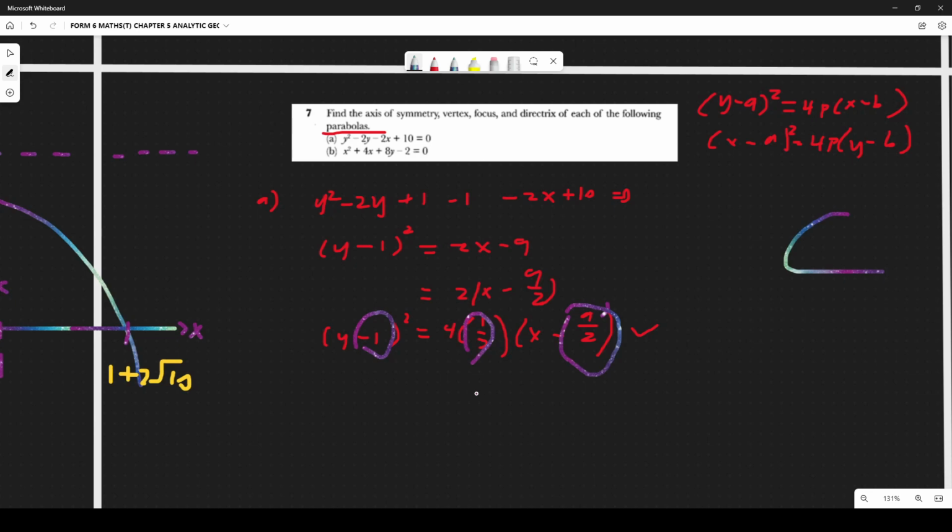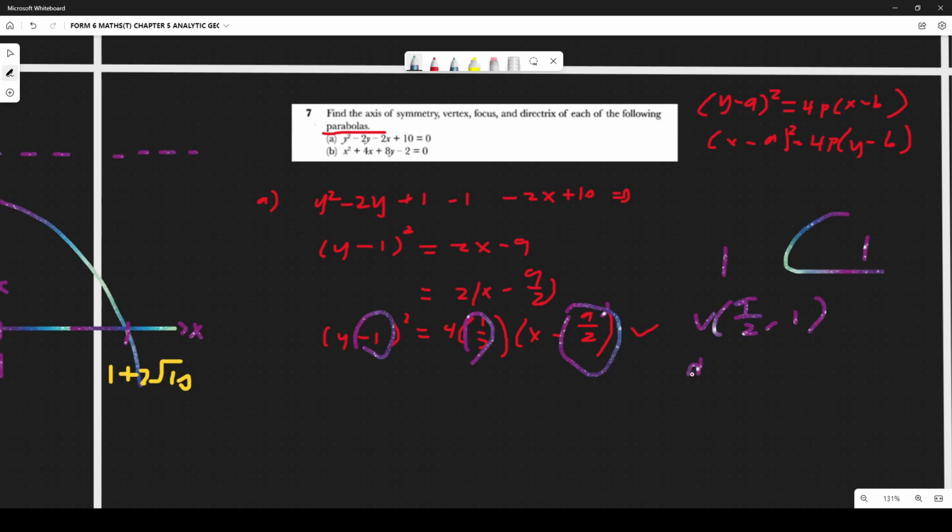Okay. And we know that the vertex is what's the vertex? The vertex is -1 and 9 over 2. Okay, so since both are negative, we take the positive side. Okay, 9 over 2 and 1. Okay, we know what is p. So from the p, it's just plus minus. If you plus the p into this coordinate, since we said that it's opening to the right, that means the directrix is here, the focus is here. You plus p into the x coordinate, you will get the focus. You minus p, you will get the directrix.